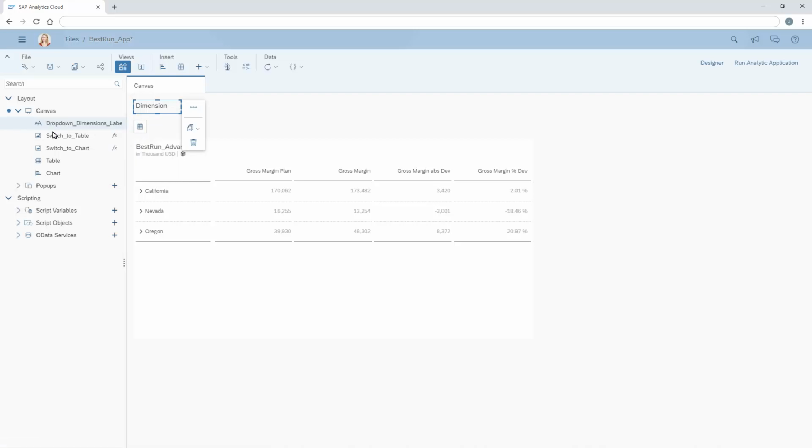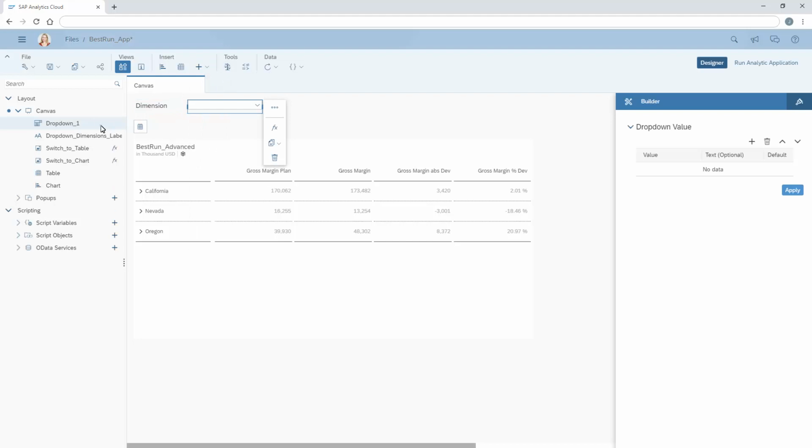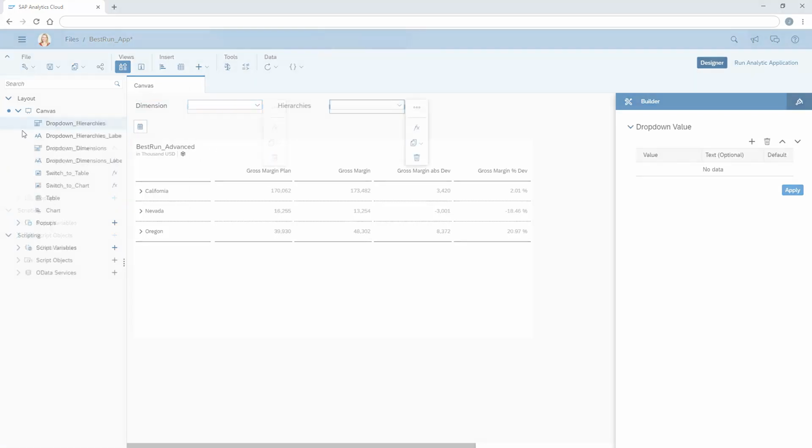Next, we'll add a drop-down widget to the canvas to select the dimension to display in the table and chart. Here, we've also added the label and drop-down for the hierarchy filter. For the dimension drop-down, we'll add 4 dimensions: location, product, store, and sales manager.